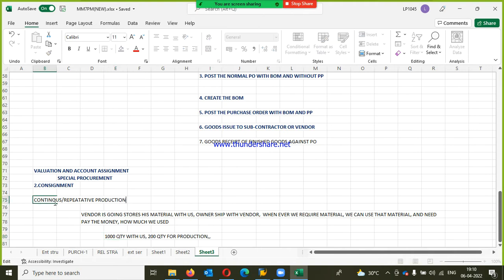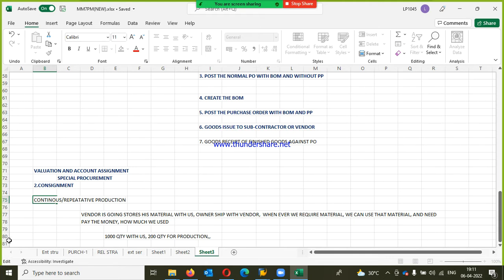Like companies like Cadbury's, Nestle, Coca-Cola, Pepsi, they used to produce the goods continuously, right? They are not going to stop the production for any reason.